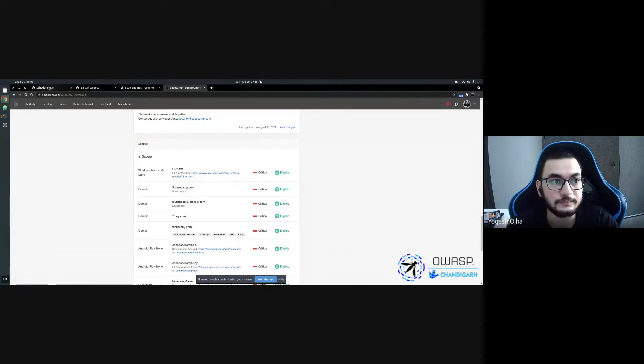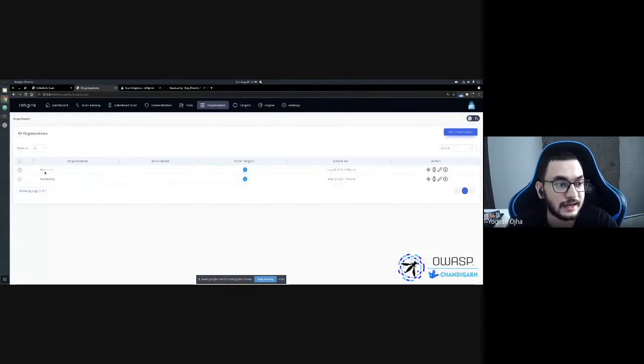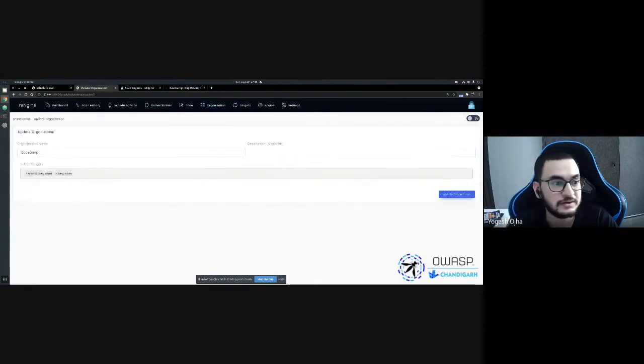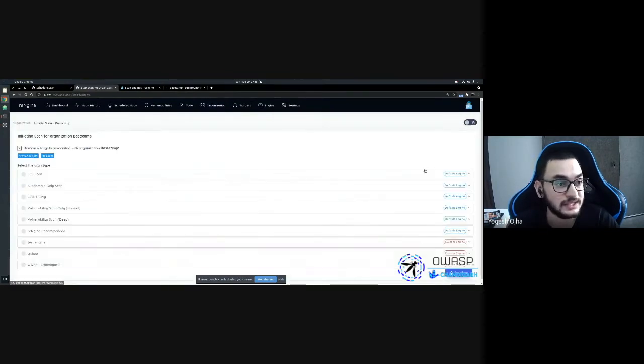Now the thing is that, what if you wanted to scan the entire hey.com, the entire asset inside the Basecamp? It's very simple. You go to the organization, since we have already tagged them here. You can edit here. Let's just say you want your HackerOne also. It's very simple. Just add a target here and click on this quick scan entire organization. That means it's going to scan all the assets that belong to the Basecamp. This was one of the most requested features, and it's super helpful, because just imagine your one target is going to have multiple of these assets in scope. In that case, just go to targets, define multiple of them.